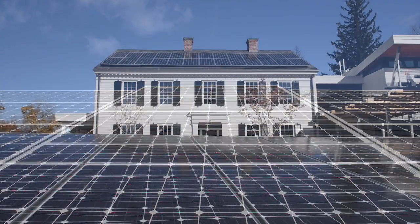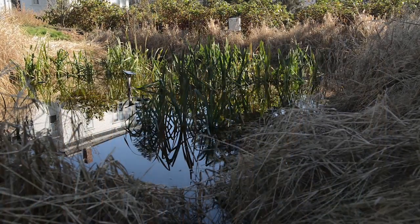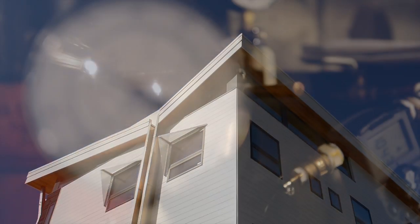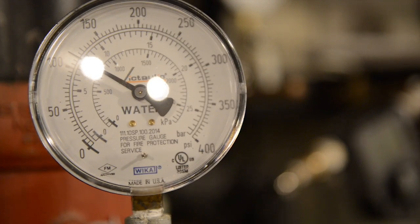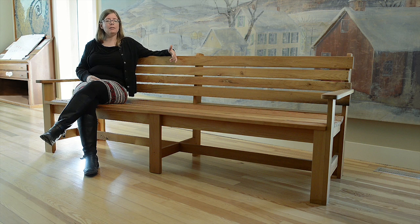When you're walking by this building you notice certain things about it. There are solar panels all over the place. There are ponds out here that are rain gardens. We have downspouts that go to an underground cistern, and that comes back into the building and is filtered multiple times through small micron filters and UV filters. We have a lot of windows, thinking about how we can reduce the amount of energy we use with the lights. We use composting toilets. A lot of what is used in the building is normal traditional technology in terms of insulation and triple pane windows, but we just dialed it up to 11.